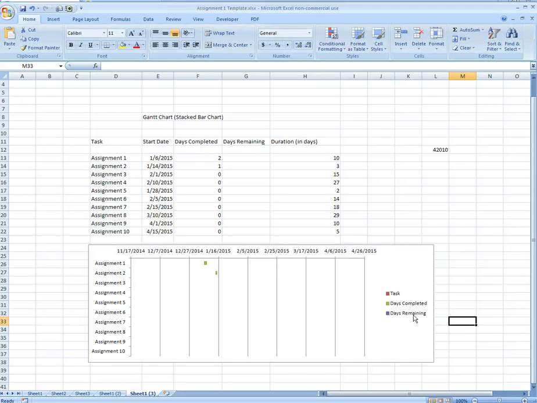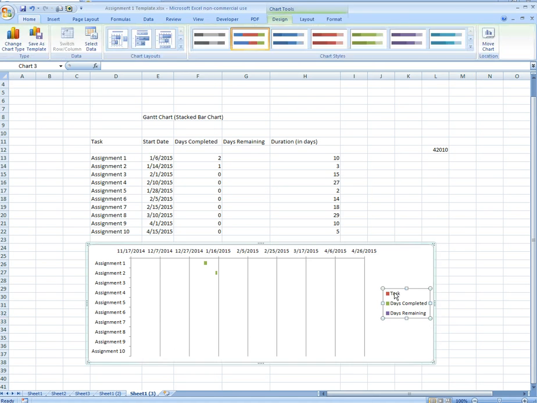So now our chart is showing task, days completed, and days remaining. We do not need it to show task because that is on this vertical axis here. So we're going to click again, click on task, and we're going to delete that. So basically what we want to show is the days completed and the days remaining.